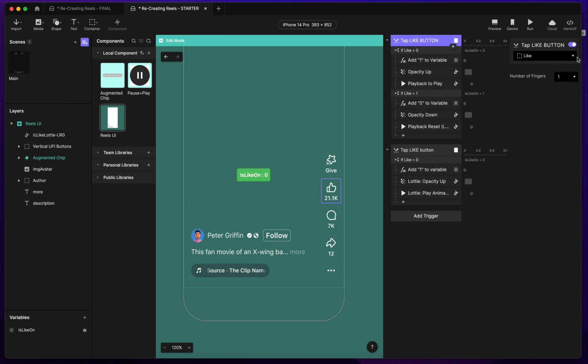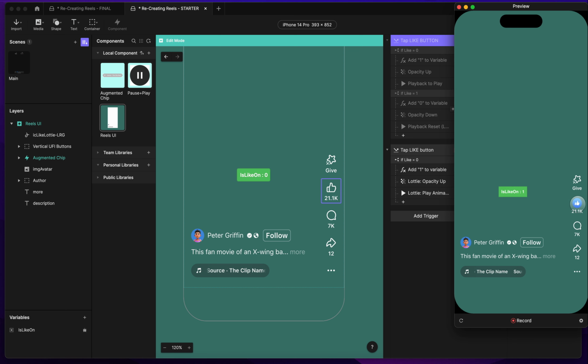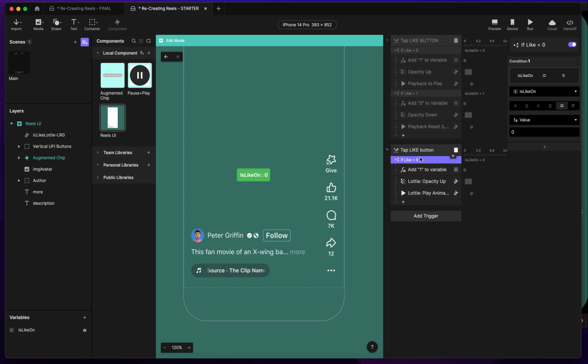It's working because I have the thing from the final file, so I can follow along my own instructions. Okay, so I'm going back to the previewer, and I'm tapping it. It puts on, but I need to tap it again to put the number 0 in it. So this is the beauty. I'm trying to push this onto you: do a lot of just copying and pasting to save you a lot of time, so you don't have to recreate all of these things. So it's copy, Command C, Command V.